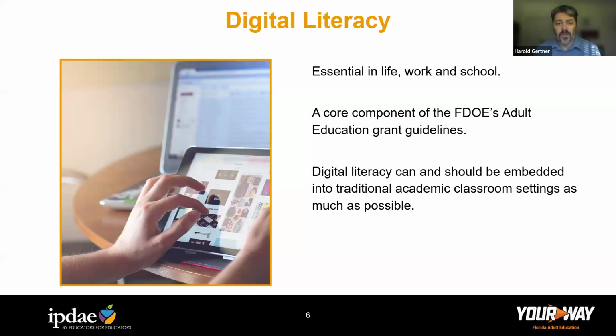So depending on what you do in adult education exactly, you may teach in a classroom and not have to deal with too much data or spreadsheets, or you may be in a combination classroom administrative role where there's lots of spreadsheet work and you feel like a seasoned vet when it comes to things like Excel. But either way, broadly speaking, I'm sure you realize that digital literacy is essential for your life, your work, your school. Everything you do these days is on the computer.